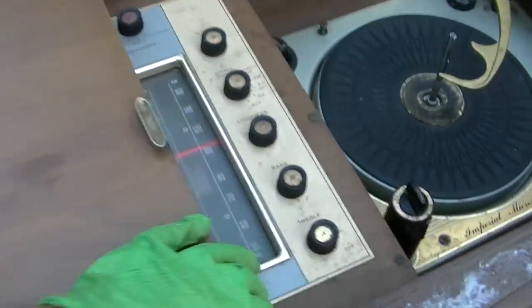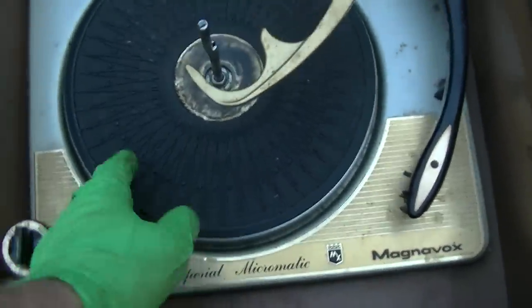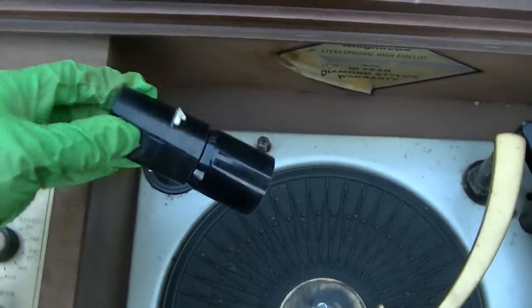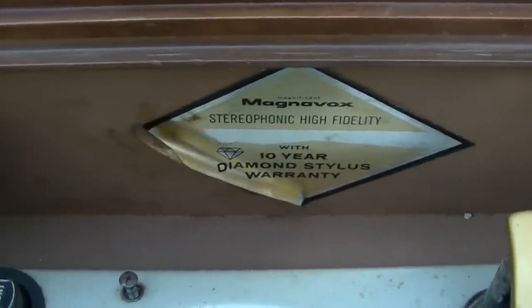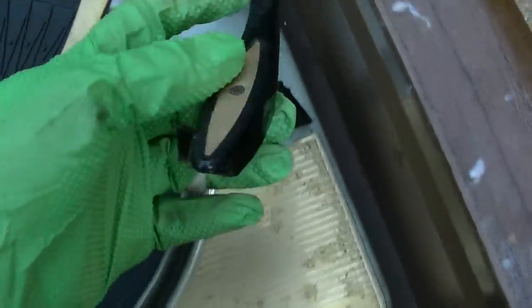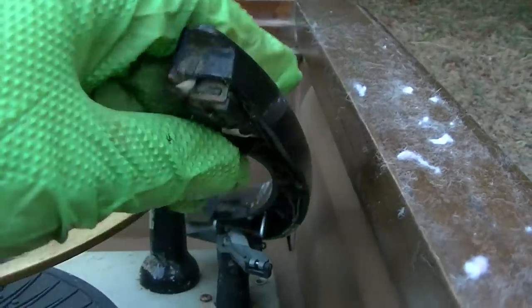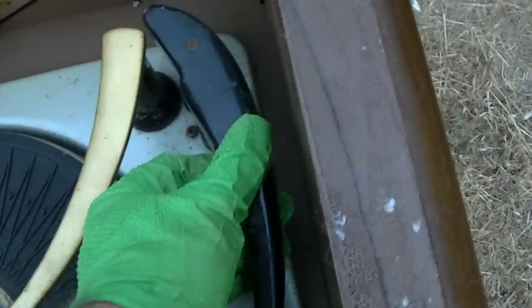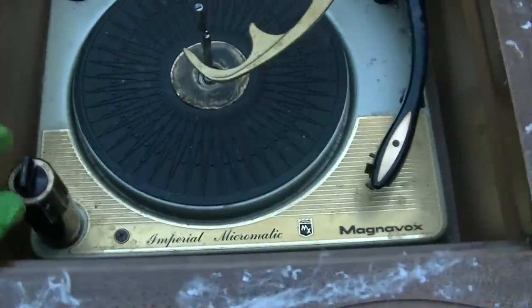Record storage. Loudness, bass, treble. We have Imperial Micromatic record changer with 45 RPM adapter. Stereophonic high fidelity. Does have the flip over needle with the brush. It looks like it's all there. We're gonna go through this thing. It could really use some TLC. We're gonna go through this thing and see how it works.